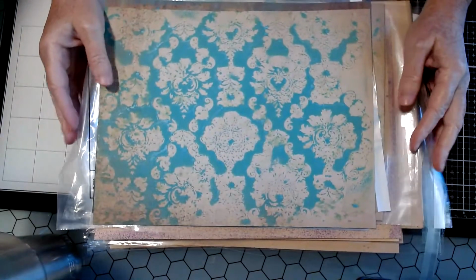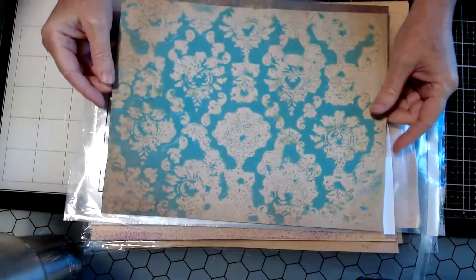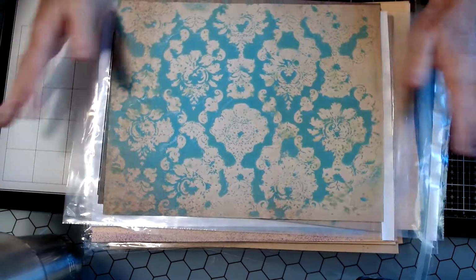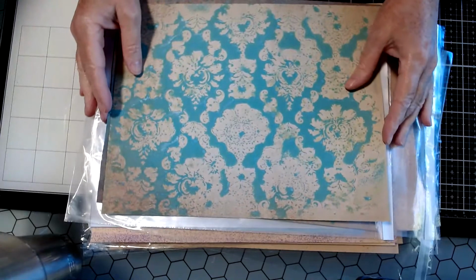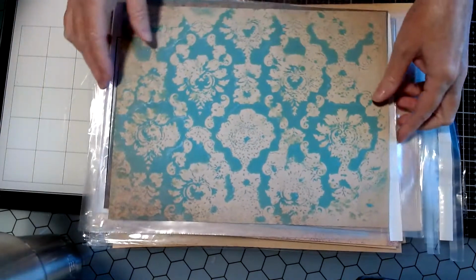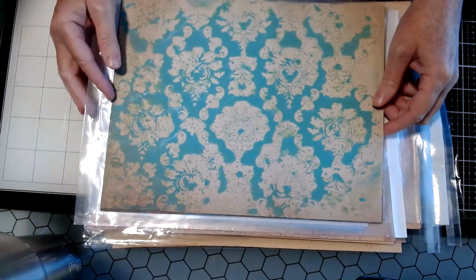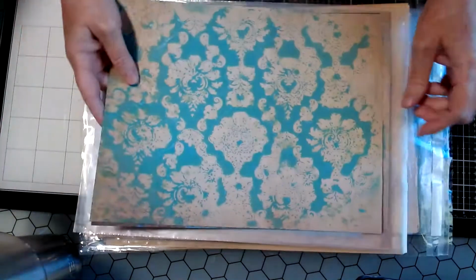I bought some of Coco's papers, and Coco is Coco Noelle on YouTube. I'm sure all of you know who Coco is, but she has started dyeing papers and offering them for sale, and I fell in love with all of her paper packs that she showed. She shows them on YouTube, and then you can contact her to order any packs that you're interested in. But let's get right into these.